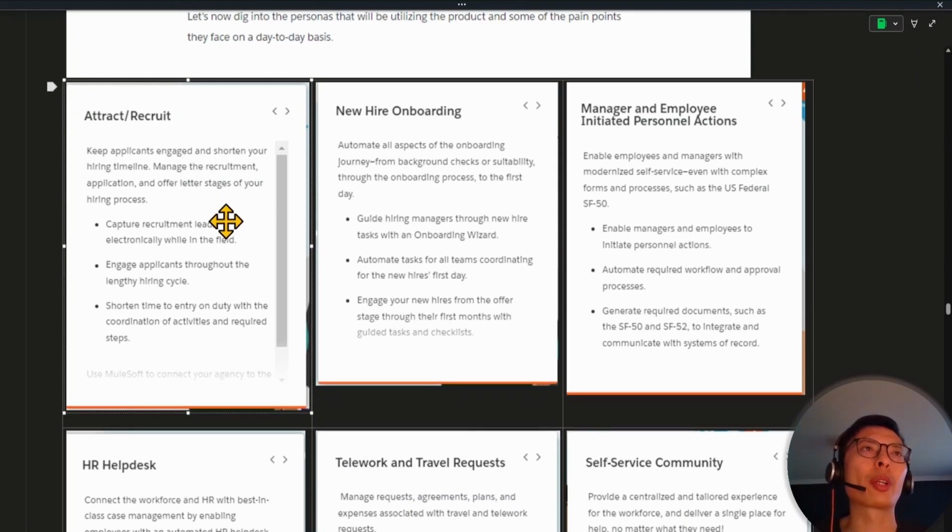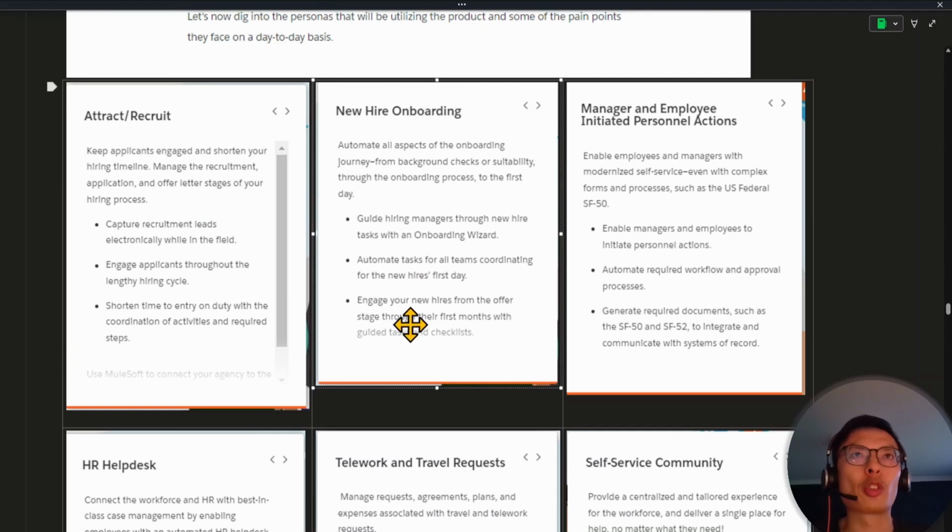With Attract and Recruit, employee experience management can keep the applicants engaged and shorten the hiring timeline by capturing the recruitment leads electronically while in the field. It can engage applicants throughout the lengthy hiring cycle, so the applicants can get automated emails when there's been an update in the hiring lifecycle, and it shortens the time to entry on duty with the coordination of activities and required steps.